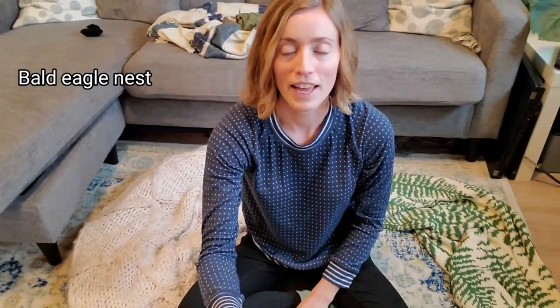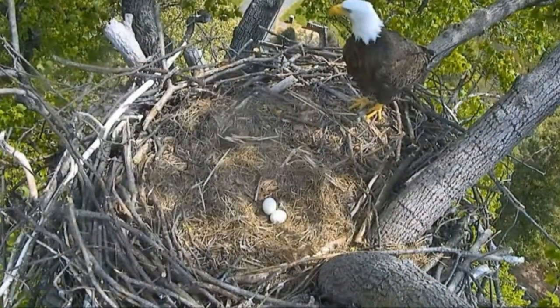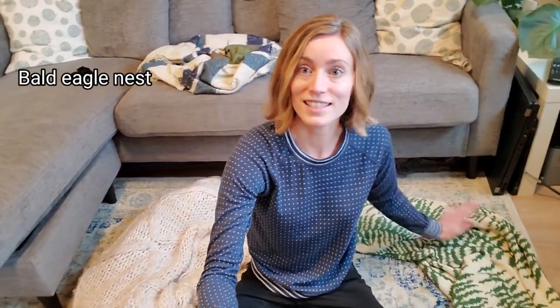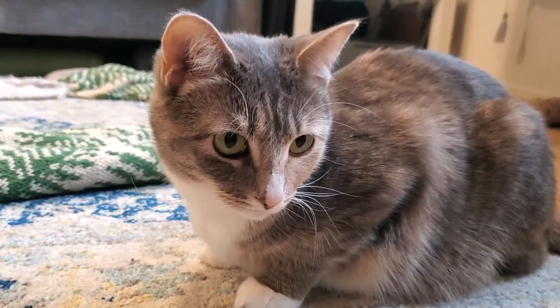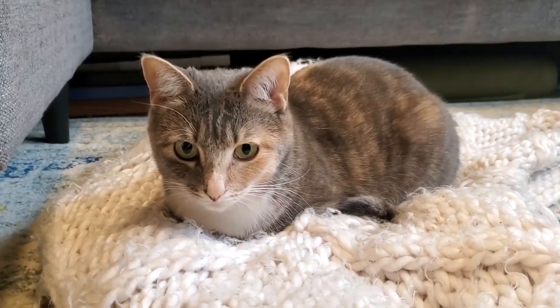Here I am in my eagle's nest. It's about probably four feet wide — I had to add more blankets. Maybe I could use sweatshirts too. I could build up the sides to make them nice and deep like a real eagle's nest, but this is all actually pretty cozy. I think I might hang out here for a while. Out of the three nests I've made, the eagle's nest is probably the one for me. Which one do you like, kitty? She likes the eagle's nest.